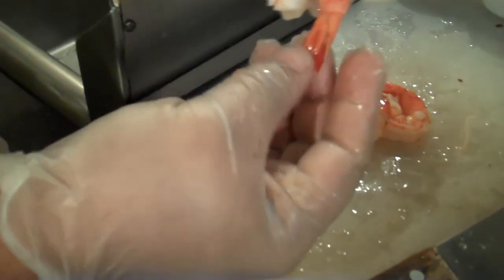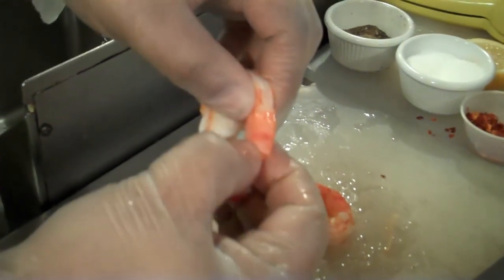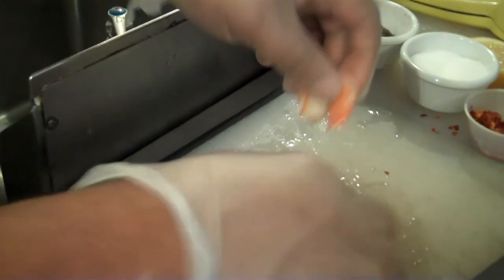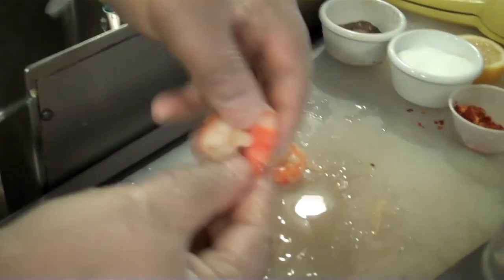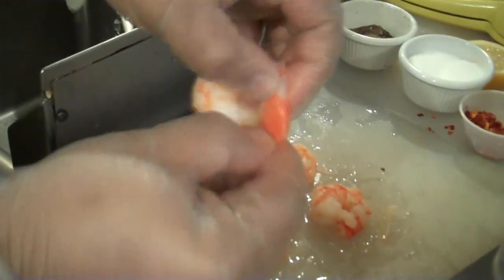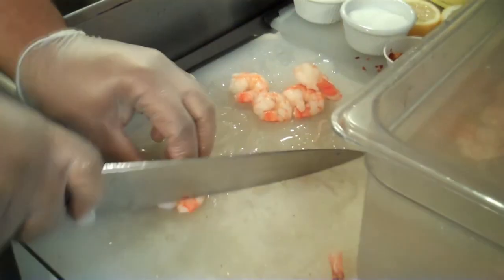Okay, I grab the shrimp in one hand, and I go right down to the edge of the tail, right where the fin starts, and I just give it a nice firm squeeze, and it'll pop right out. It'll give. It's very easy to do. Great. So we're just going to do a few here for demonstration purposes. And now all the tails have been removed.